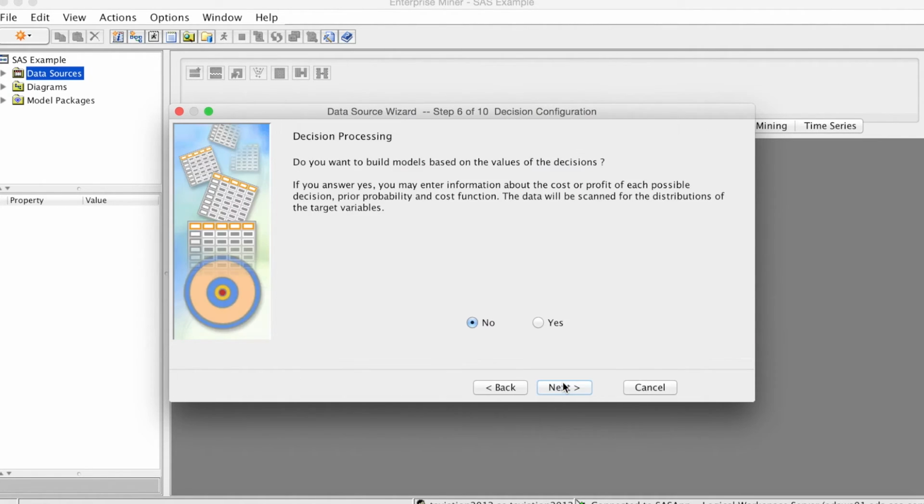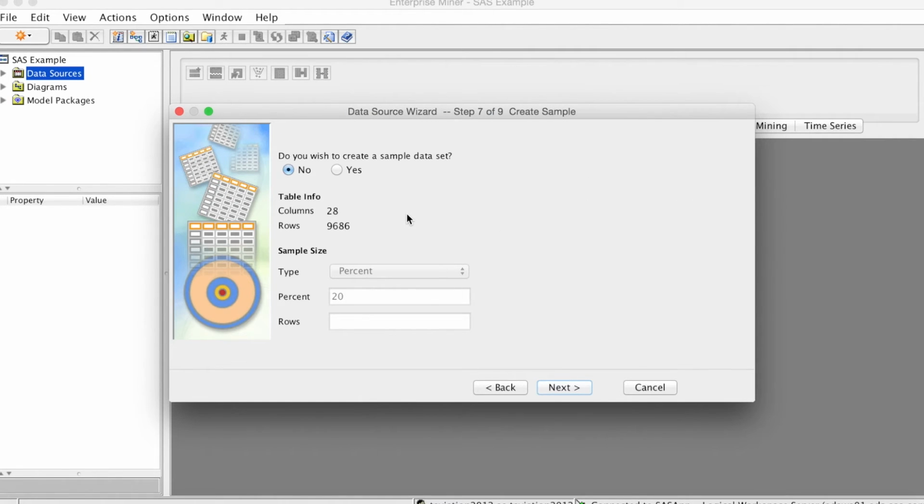Click Next. You can see that the total of steps now has increased to 9 steps due to the selection we make throughout this wizard. This is set by SAS Enterprise Miner, so do not pay too much attention to it. On step 6, we need to make a choice. If we select Yes, it will take us to another step to make more changes. I will select No and click Next.